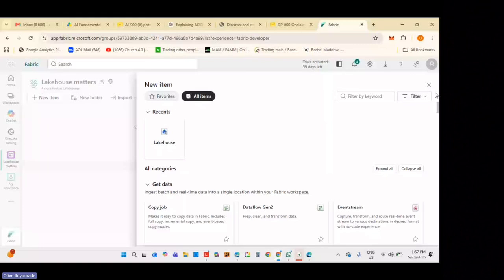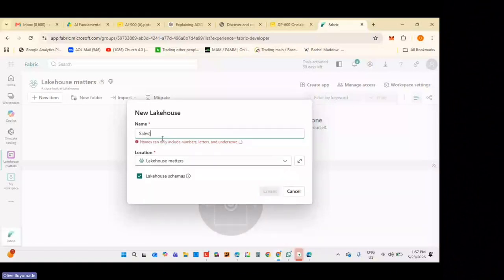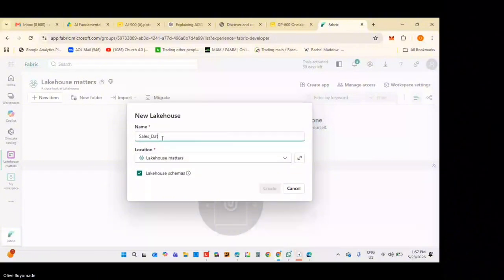We have to give our lake house a name. It's sales data that we're going to bring in. So let's call it sales data lake house. I know I created something before, just in case I also called it that.